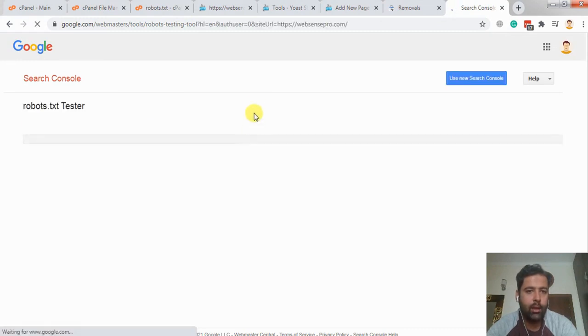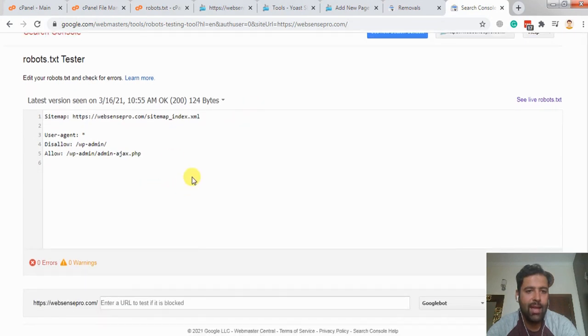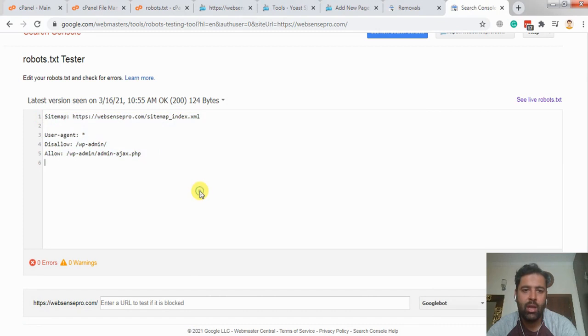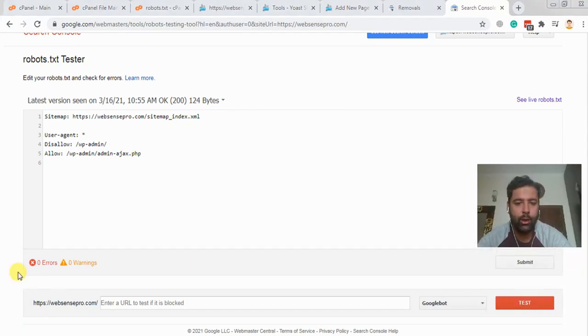When you do that, you will see how Google is reading your robots.txt file. In some cases, when you add the robots.txt file, it's not being indexed by Google, so you will have to give a manual request to test your robots.txt file. And in my case, I haven't done any changes.